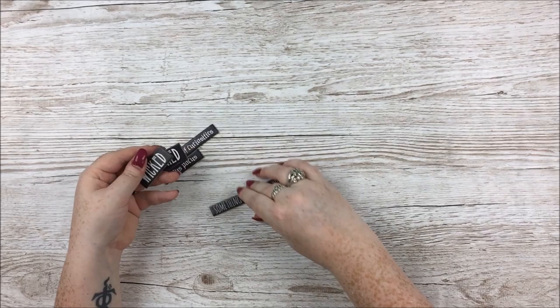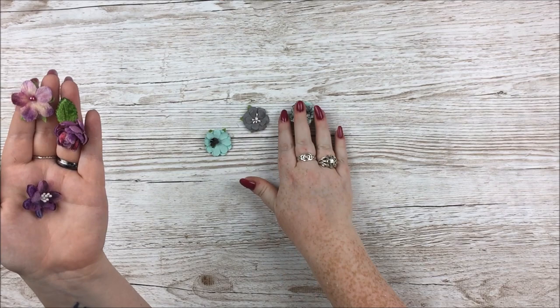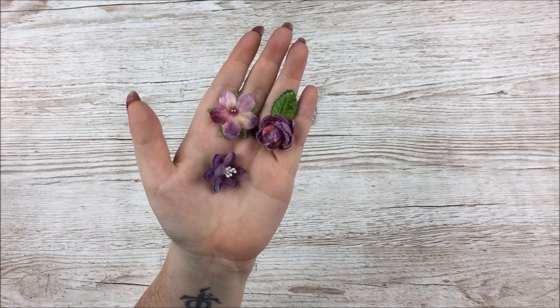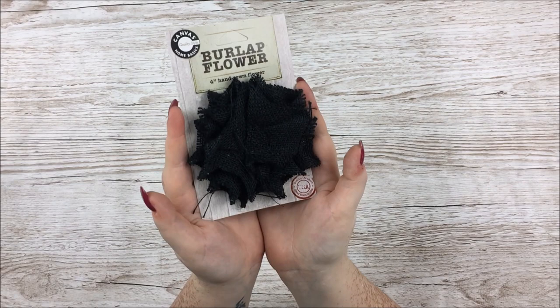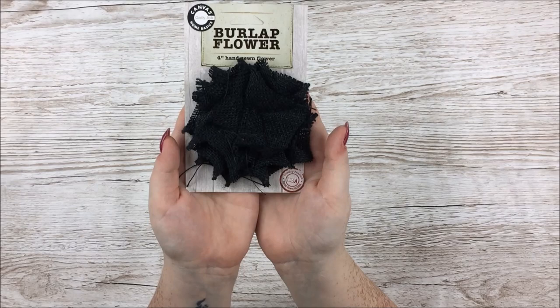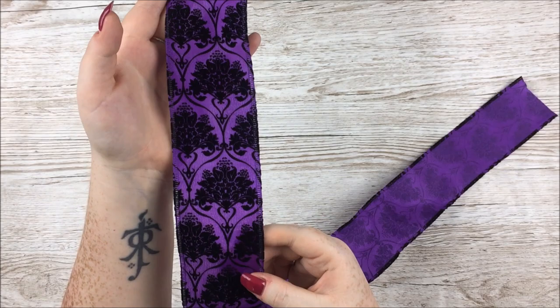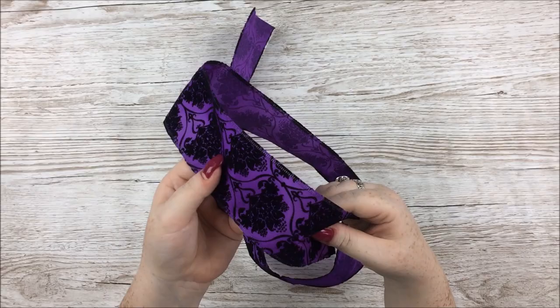Next there are six very beautiful flowers — three paper ones from Prima Flirty Fleur, with a little hint of mint and grey that will go nicely as pops of colour. The purple ones are fabric flowers from 49 and Market. Then there is a huge black burlap flower — you could do a cluster of sequins or gems in the middle, make a big centrepiece out of it. It's huge and marvellous and black. Next, we have a long length of beautiful purple ribbon with flocked black damask on it, with metal wiring inside so you can manipulate it however you want.